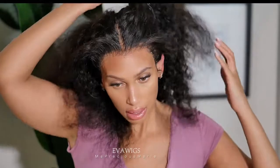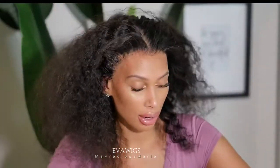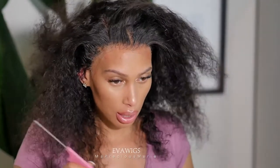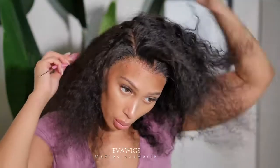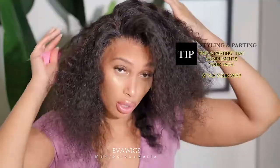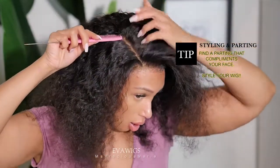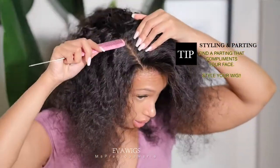Once you have all the tweezing and everything done, now it's time to style the wig because we are not done yet. Okay, stop rushing the process. All right, so I'm gonna set my parting on the side. And you get a good amount of parting with this wig. Oh, it's a 360 wig, so you get a good amount of parting space. You can take this part all the way back here, but we're not gonna do that. We're gonna keep it basic.